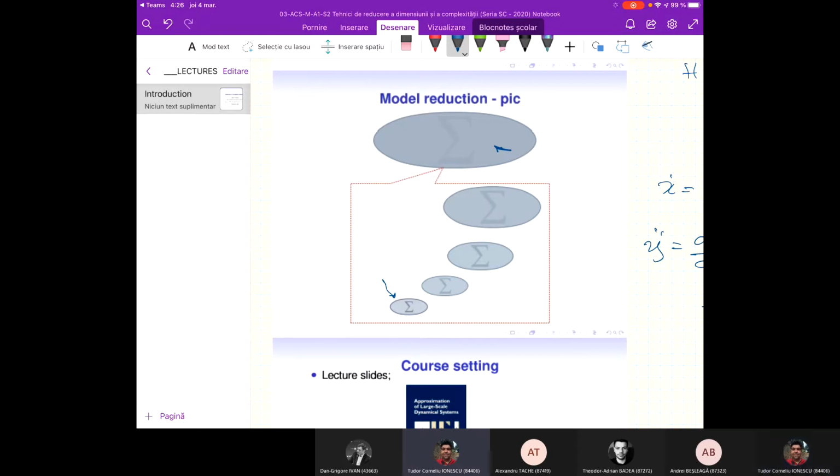And you wonder, how is this relevant? So model reduction needs to have a purpose. I do model reduction for control. I do model reduction for simulation. I do model reduction to preserve certain properties. So you have to capture the essence according to the problem that you need to solve. That's the idea of model reduction and of approximation. You'd like to capture the essence. So this guy here needs to be the essence of the big hazy guy you started with in the beginning. It has to be the essence of this guy.